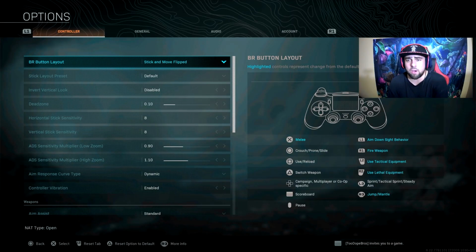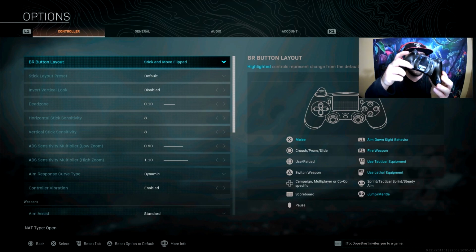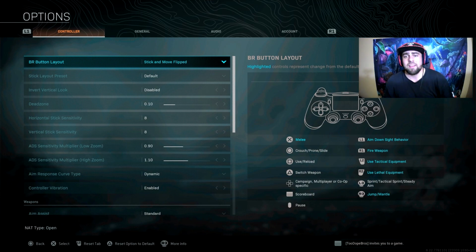For my button layout, I am rocking stick and move, man. This is really just a preference thing, something I've been rocking since BO4. Now, I don't know which controller you guys use, but I do have a scuff. So with this, I slide cancel and lay down with this paddle right here, and then I jump with my R3 button. Now, you will see a lot of other YouTubers that have been switching recently to tactical. That's going to allow you to lay down and slide with your R3 and then jump with your paddle. Now, this is really just going to be a preference thing and what you guys prefer to use and obviously what controller you're using. So go ahead and test that out, but this is really what I'm most comfortable with.